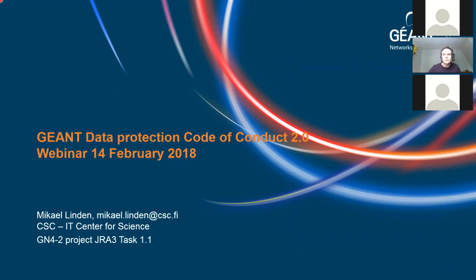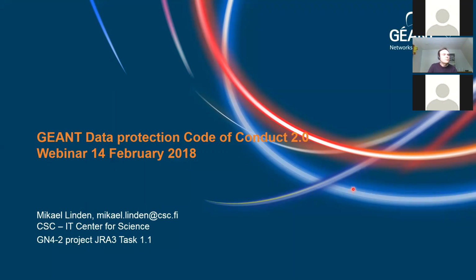I'm Mikael Linden from CSC, the Finnish IT Center for Science, which operates the Finnish National Network FUNET, and also Haka Identity Federation, which is the Finnish Identity Federation for Research and Education. I have been involved in this GÉANT Data Protection Code of Conduct project since the beginning, and I'm coordinator of this work, coordinating the lawyers from DLA Piper who have been our legal expert for the Code of Conduct.